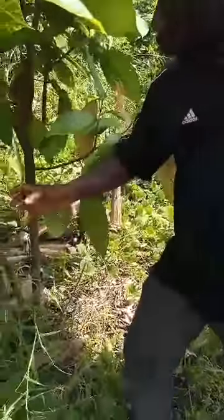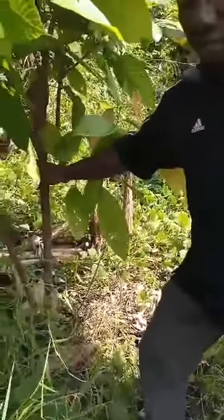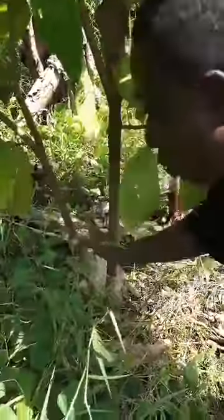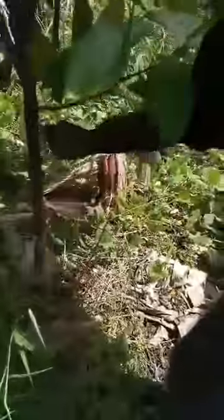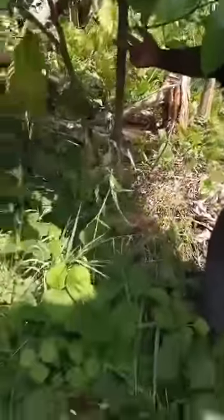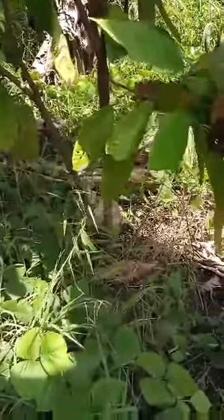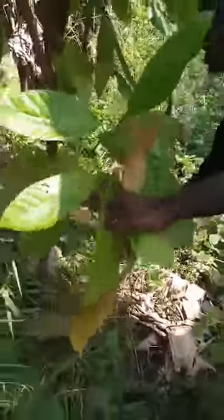So if the place is not free, you need to cut it off. For example, this one, we need to cut this place off. Since it has already started branching, we can leave that one, so that from here to here, as soon as you start to harvest, it is free.